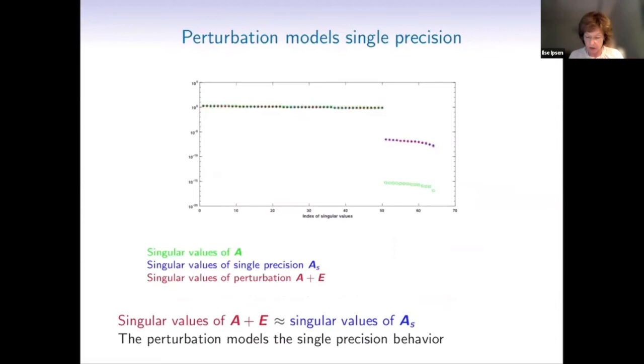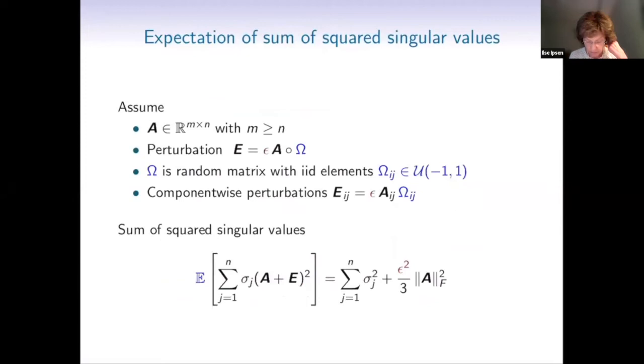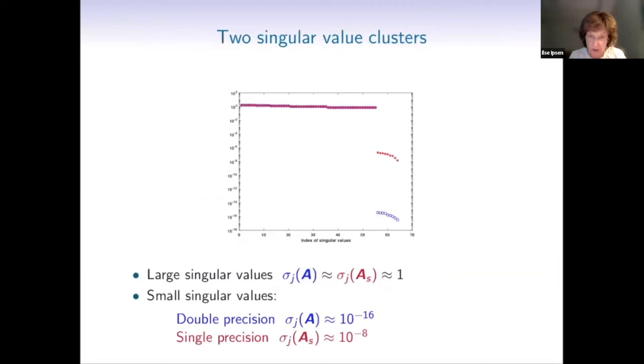Okay, so here's the result. It's sort of a little bit of a letdown. We have a tall and skinny matrix. We have our perturbation, which we model by a random matrix. And so that corresponds to component-wise perturbations. And then we can show the following. We can show a result for the sum of all singular values squared. And you're going to ask, well, what is the point? You are interested in a small singular value. Now you're giving us a result that holds for the sum of all singular values. Well, okay, fine, it's just the start. So for the sum of all squared perturbed singular values, we take the expectation. In expectation that's equal to the sum of all the original singular values squared and a term on the order of epsilon squared. However, we have a particular situation here. We have two singular value clusters, one cluster of singular values that's about all of them, one. And then a cluster of singular values that are small, 10 to the minus 16 in double precision.